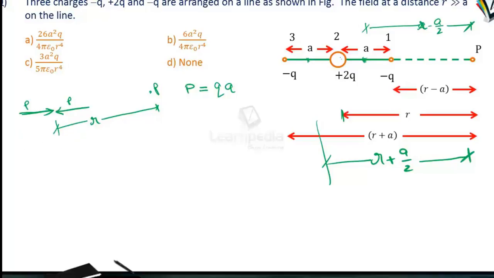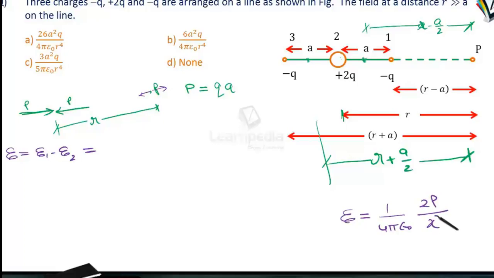Okay, so these two dipoles are oppositely directed, the first thing. So their electric fields are going to be opposite to each other. So the net electric field is going to be the difference of the two, E1 minus E2. In both cases p is the same, only the distance differs. On the axis, as we know, the formula of electric field for axial location is 1 upon 4 pi epsilon naught into 2p divided by x cube. x is the distance from the center of the dipole.